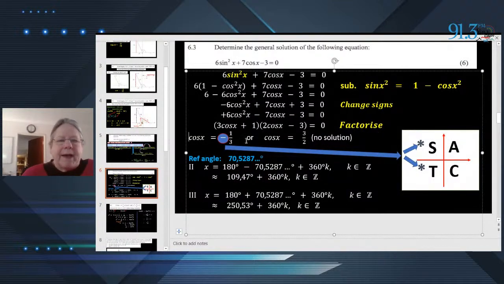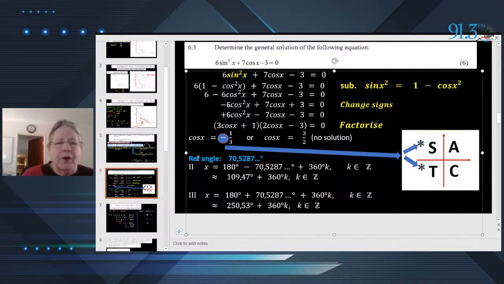Okay, so let's go back to this. Now my little negative sign is circled properly. So when we do the general solution, we use that negative to find the quadrants where we are going to do our solutions. So we're working with cos, and on the right-hand side, cos is negative in the second quadrant and in your third quadrant. That is why our solutions will be in quadrant 2 and quadrant 3. So this is very important that you understand what the purpose of that negative sign is. It only tells you which quadrants you are going to use.